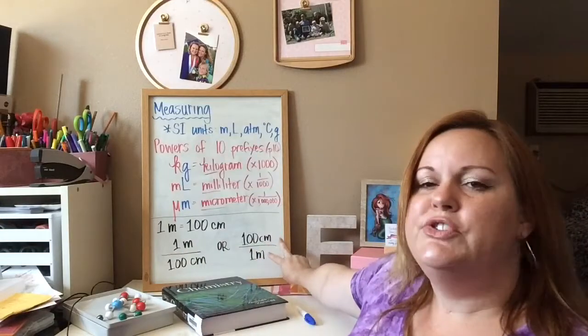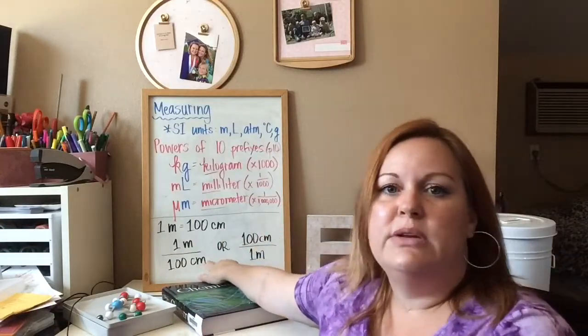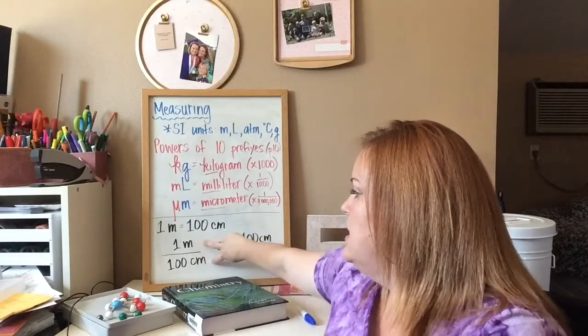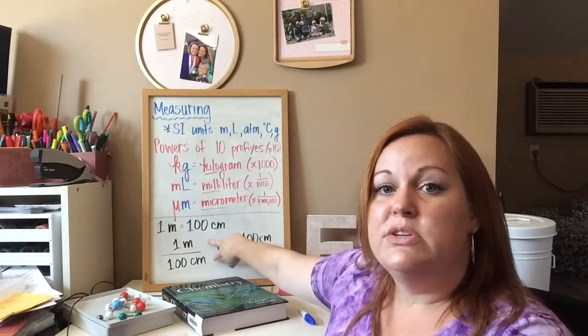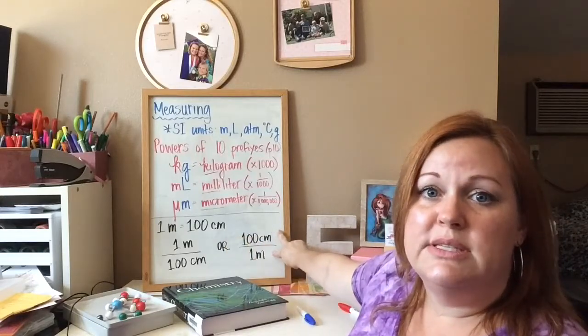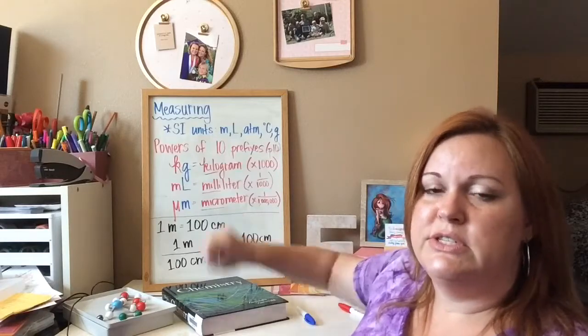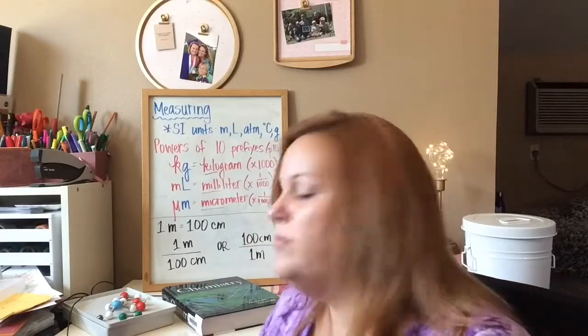So depending on which direction I want to go, if I wanted to cancel centimeters and end up with meters, I would use this first conversion factor. But if, on the other hand, I wanted to cancel meters and end up with centimeters, I would use the second conversion factor. So let's go ahead and do a little bit of practice.